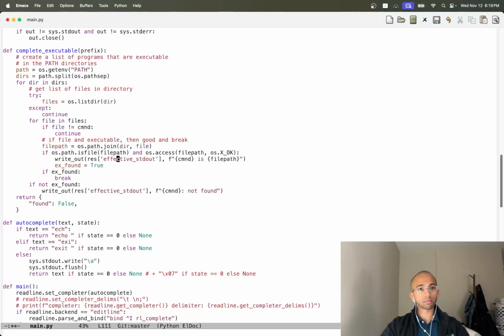Okay, great. So what I've got to do here is check the name of the file. So I think that's going to be file for file in files. So I've got to check the name of the file against the prefix.